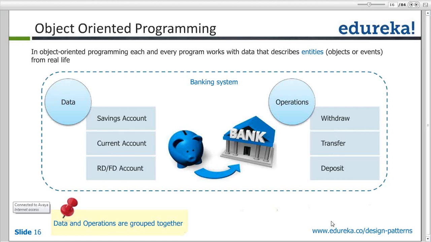Let's talk about something which you may have seen many times - a banking system. A banking system will have some data and some operations, and all of them can be clubbed together to show as entities. For example, a data item could be a savings account, a current account, some sort of FD, RD, and some banks even offer a three-in-one or four-in-one kind of account.